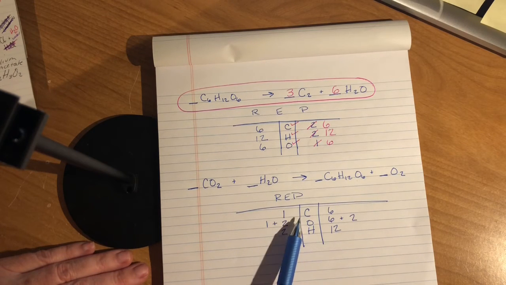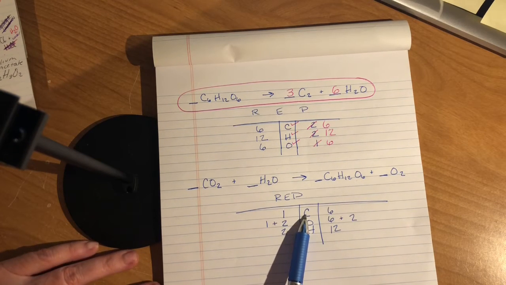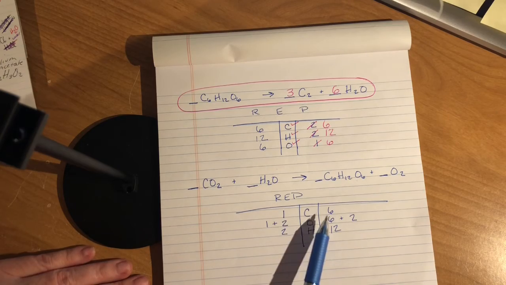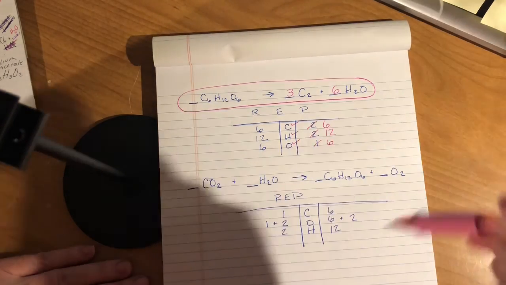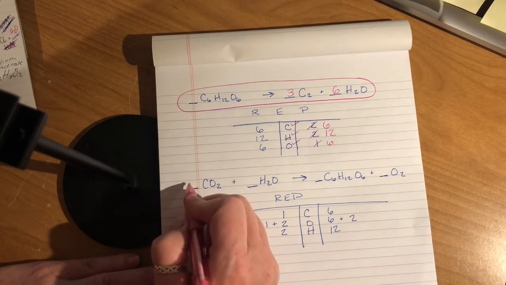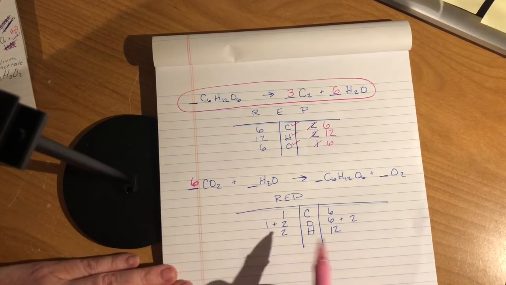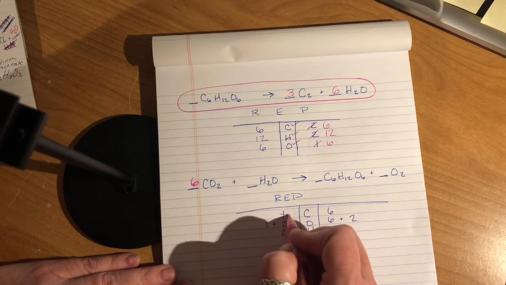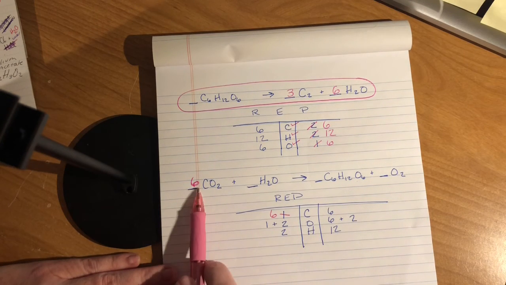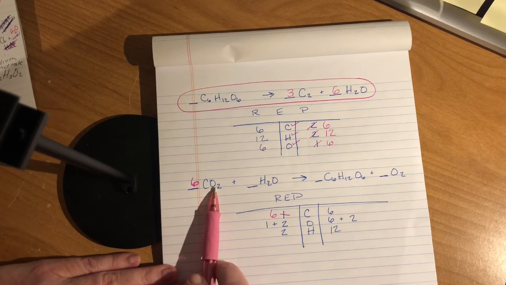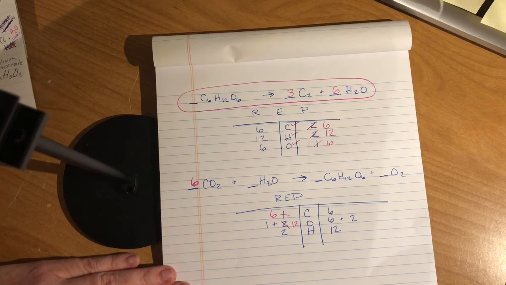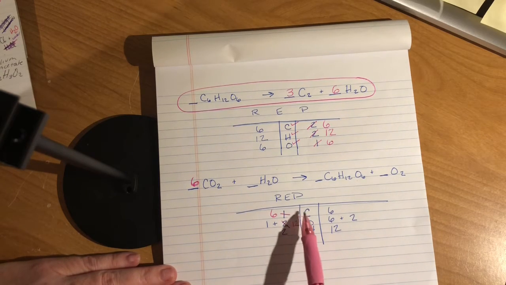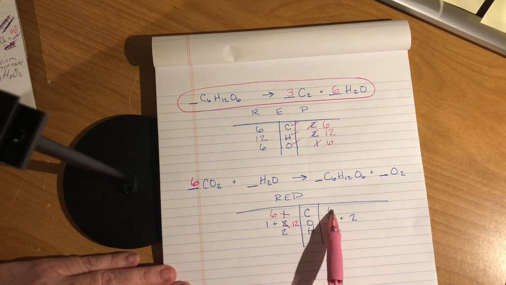So let's go for something easy first. Let's hit up the carbon. 1 going in, 6 coming out. We're now on step 3. I'm going to want to put in a coefficient to bring up those carbons. So that brings that carbon up to 6. But when I put that coefficient in here, it's also going to affect those 2 oxygen. I no longer have 2. I'm now going to have 12. So carbon looks good. 6 going in, 6 coming out.